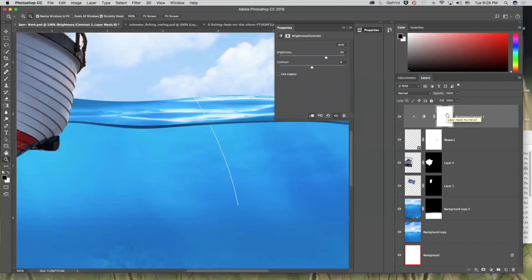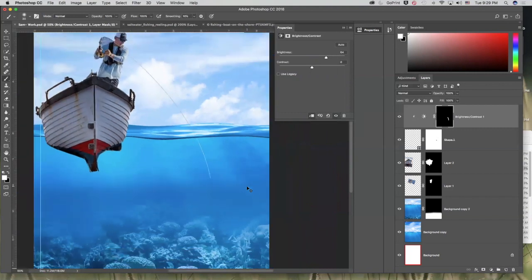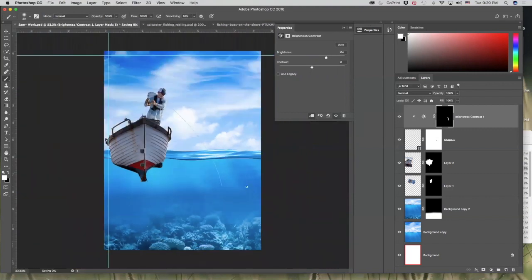So Option Delete masks out the mask. And then I can bring back with white, just that one, so that I have more of a white line that's under here, right? So it's gray on the top, but it's white on the bottom because it's in the ocean and we could see it a little bit better. Let's save that.